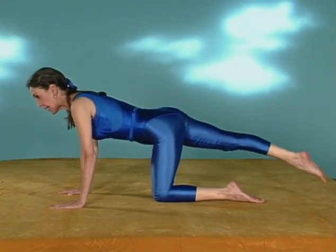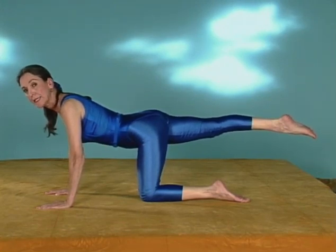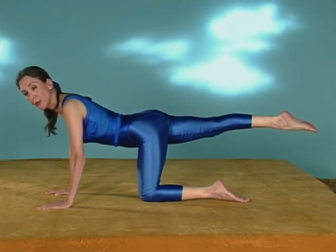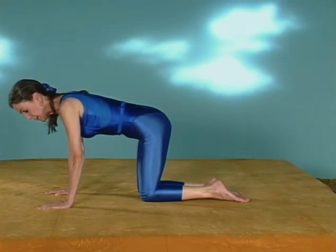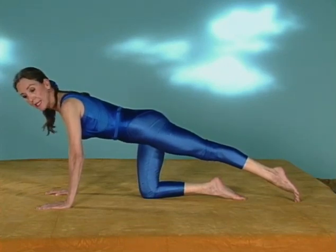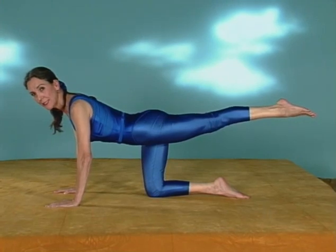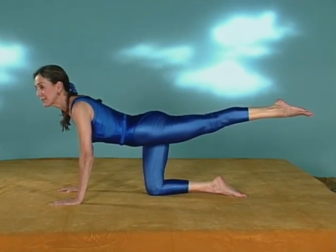Extend your right leg directly behind you onto your tiptoe. Glide your leg up. Keep it in line with your body. Turn your head and make sure you don't have your leg way up high. Tighten up your seat and point your toe. And then bend your knee. Left leg back onto your tiptoe. Glide your leg up. Point your toe. Tighten up your seat. Tighten up your stomach. And bend.